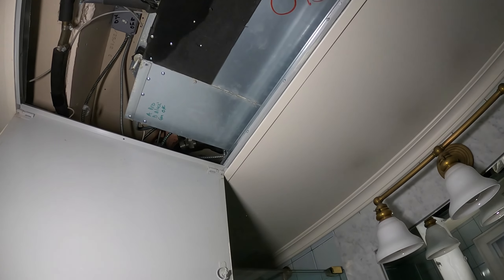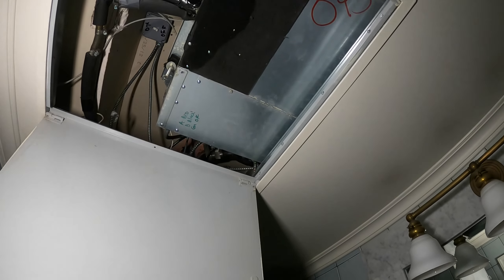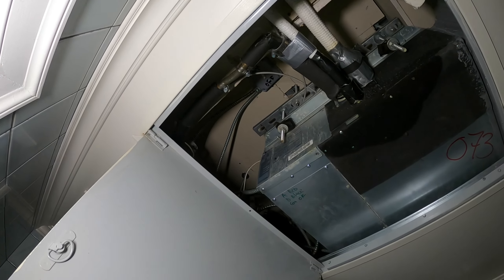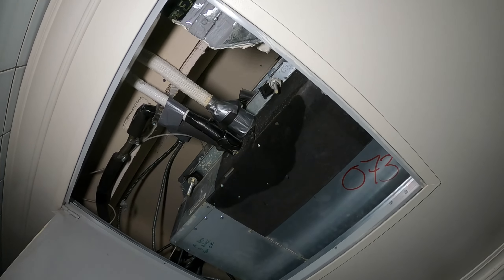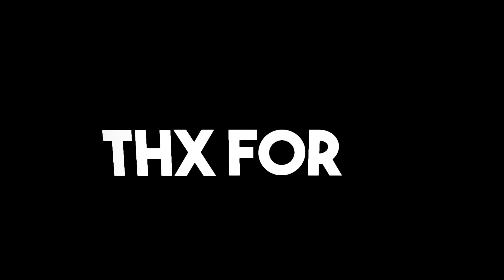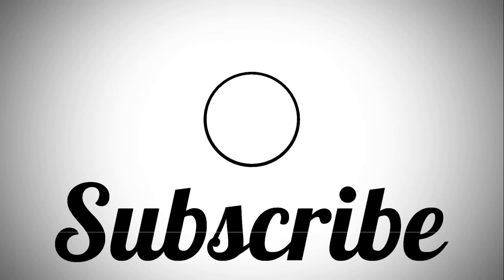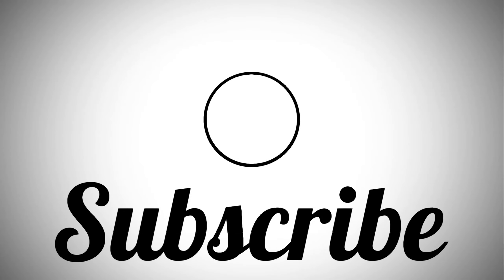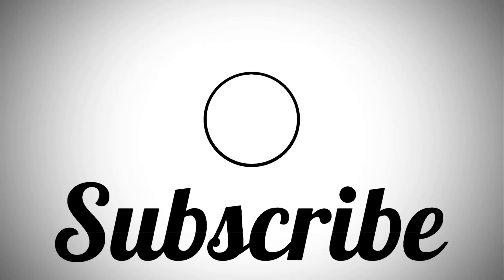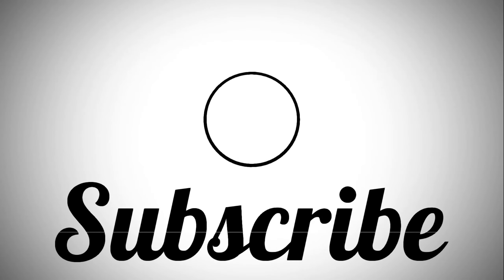There are so many pipes connected to one unit. They've got to get rid of those suction line filter dryers and cut down every single ceiling in this unit. There are 135 of these air handlers that do not have access — we've cleaned maybe three of them by now. Each time we have to cut down the ceiling, I tell them they need to remedy that — don't just cover it back up because the next time you need repair it's going to be another issue. They need to have proper access. This ceiling needs to be cut down and this unit needs to be cleaned along with every single other one in this entire building.